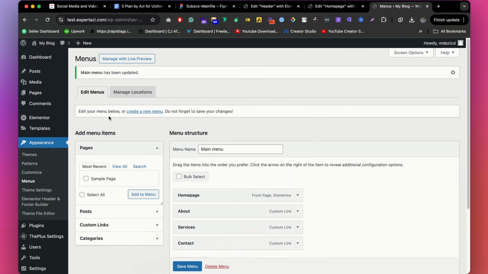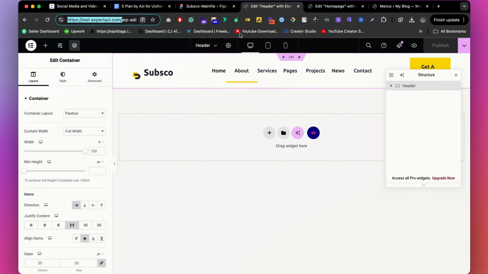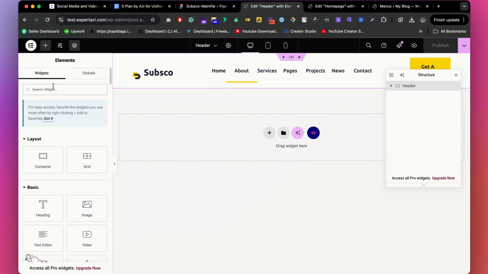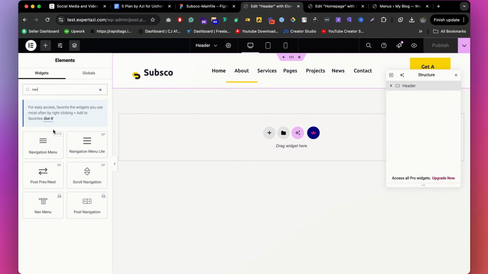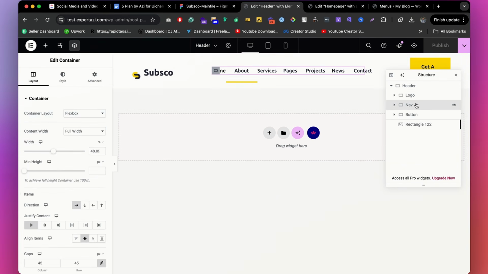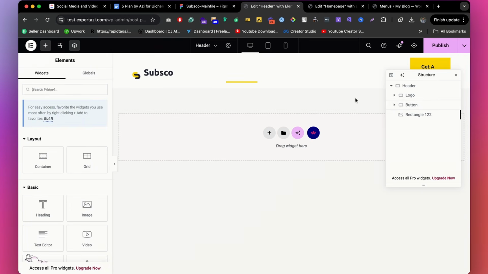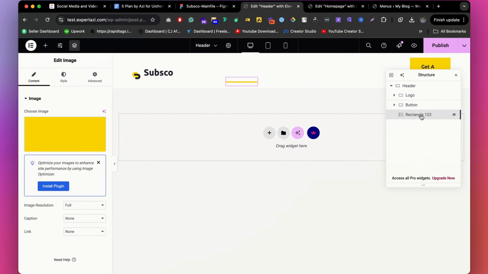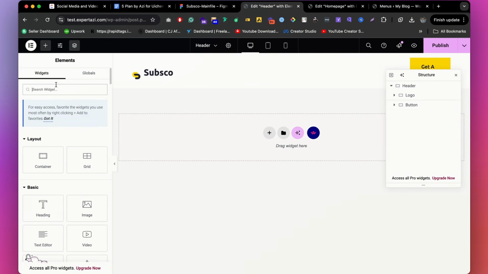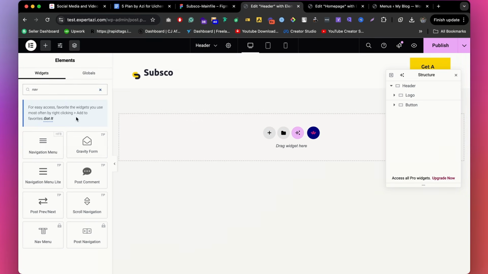Now it's saved. All right, so let's go back to this header page, and now click on add elements and search for nav. After this, as you can see, we get this one, the header and footer nav mainly. You can simply drag and drop it here this way. Okay, so let's also open it, and as you can see, this is the nav, so we can remove this nav this way. And this is rectangular, we don't need that. Okay, so now let's search for the nav.